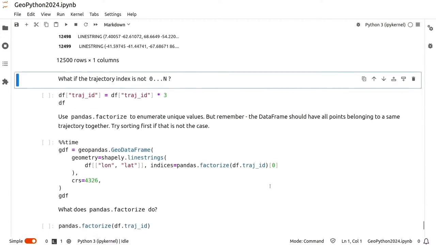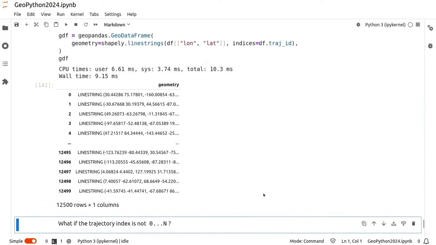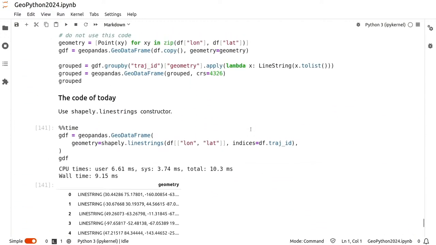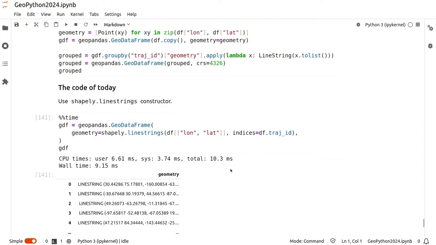And then the final example here is if your trajectory IDs are not numbers that start from 0, because of course there is no guarantee that that's the case. This indices argument of Shapely only works if it's really an index into the resulting array, so it expects that your values start at 0.